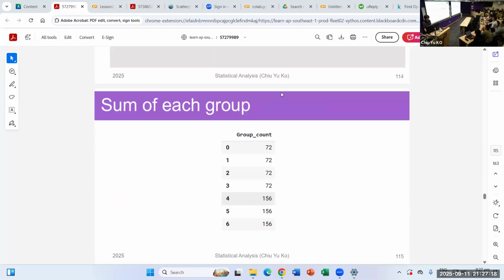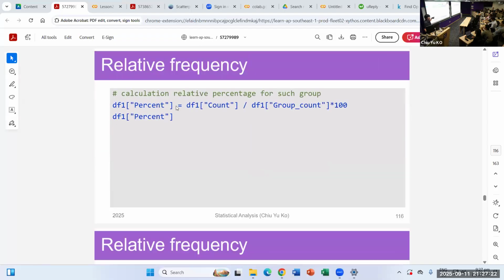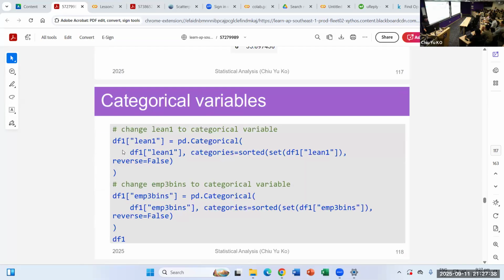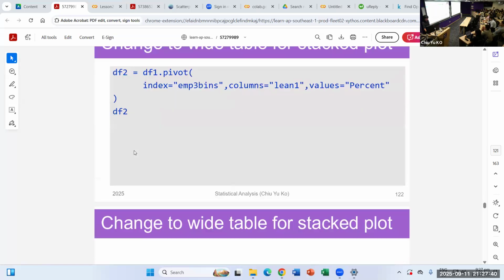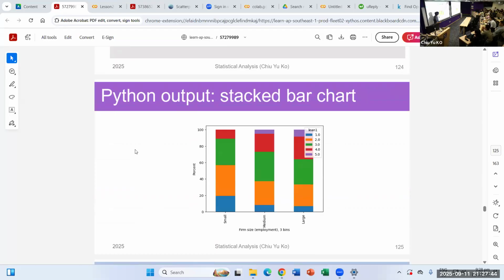Once I do that, I can calculate percentage, because I care about relative frequency. Because the three groups are not equal size, so we can easily compare. I only care about relative frequency when I do the stat plot. Remember, we want to draw this as a relative frequency. And remember, this has 156 firms, these two have 72.